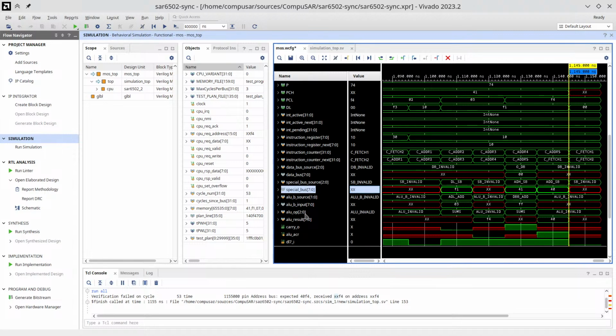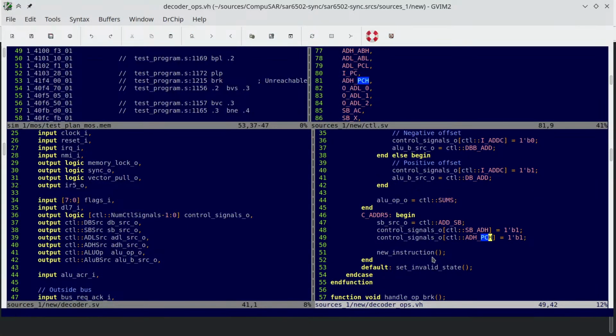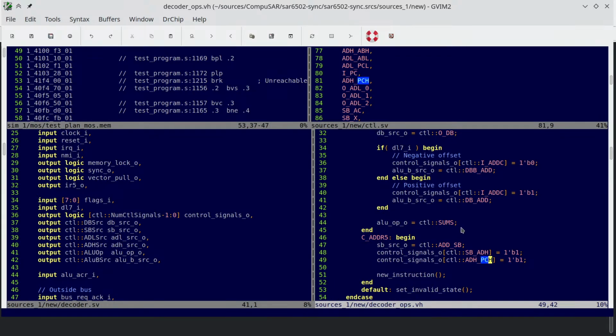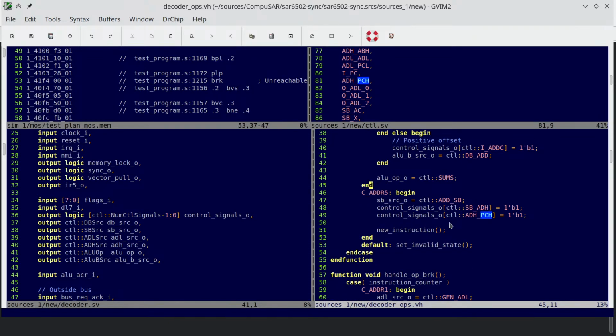ALU result. So at this cycle, ALU result was 40, which means that on this cycle, special bus source, we did the cycle too early. At this cycle, the result arrives on the special bus one cycle later than it does to the rest of the system.